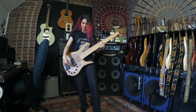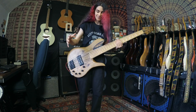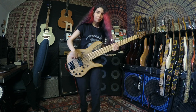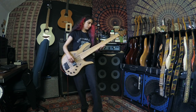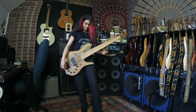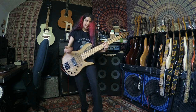So this is that one, don't get confused now. There's so many confusing things going on here. So this is going to be the back half of the pickup. And then the neck half of the pickup.